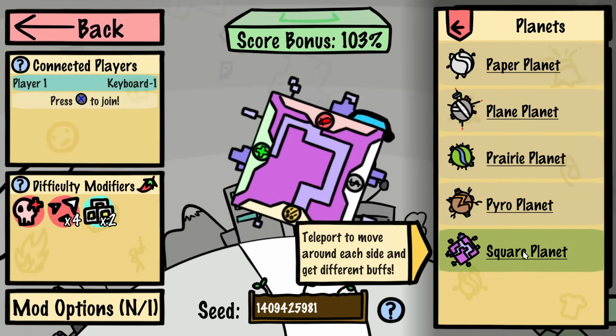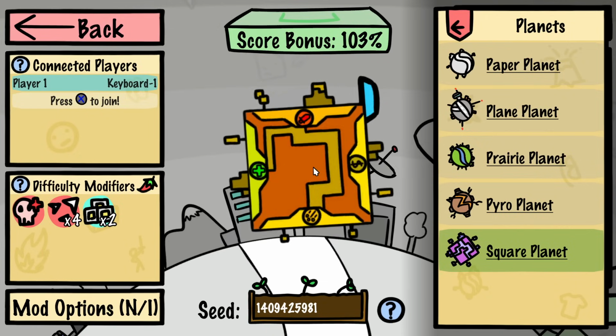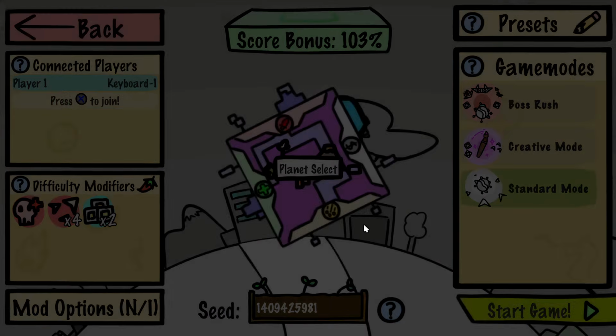The square planet teleports to move around each side and get different buffs. The buffs seem to be damage, attack speed, money, and health. I don't know, we're gonna see. Let's get into it and see how this goes. The seed is this, let's run it.